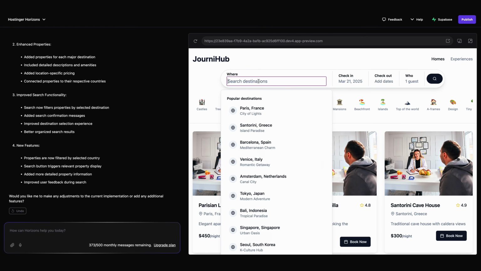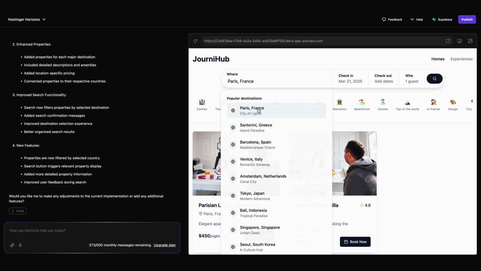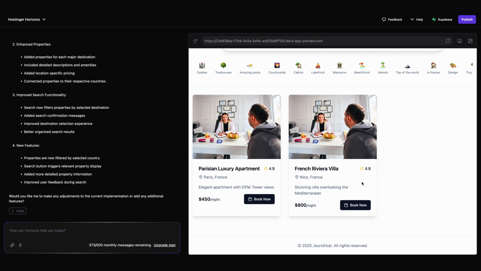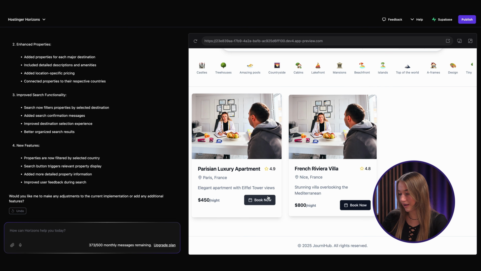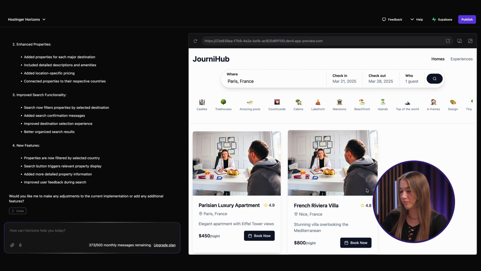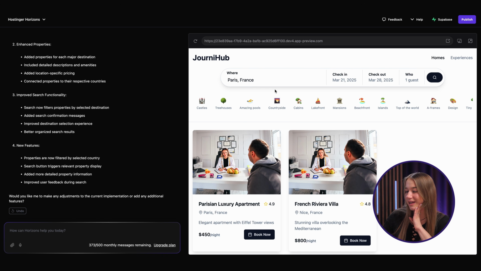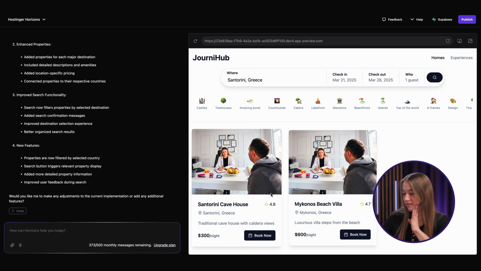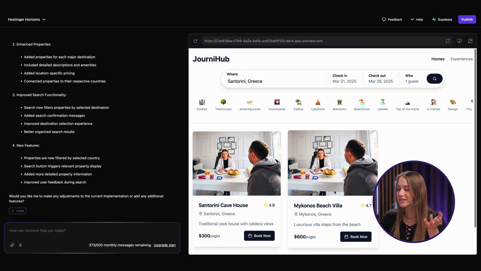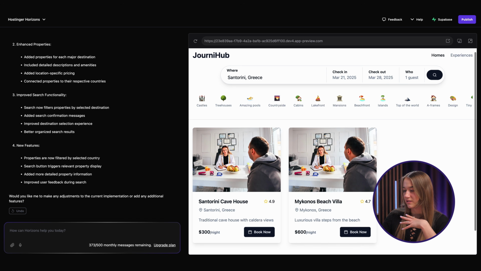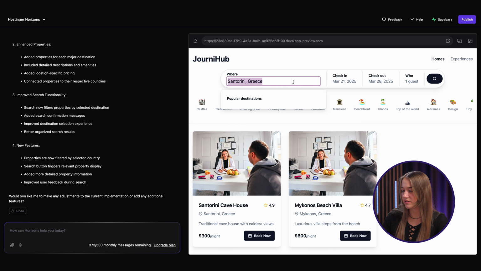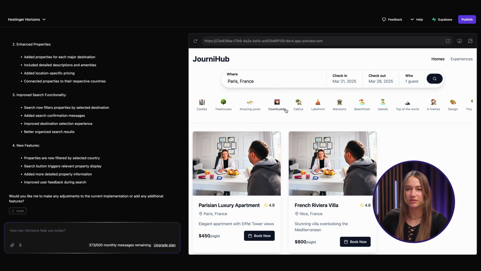Okay, in the meantime, while we were chit-chatting, Horizons did its thing. Let's see if it actually gives me options now. So it actually does give me search results here now. And if I click book now, right now the book now button is not functional. But what I really don't like here is that, okay, so I pick a destination, right? Let's say Santorini. Fine, it gives me options, but it feels like nothing changes, right? I really want the screen to change and for it to kind of maybe push down a bit, because now I can barely notice that there are any changes when I select a location, right?